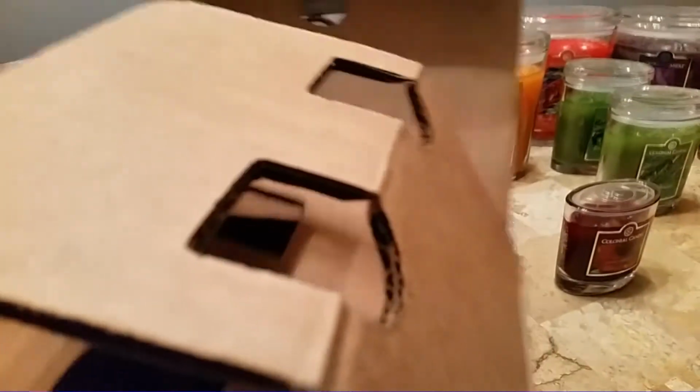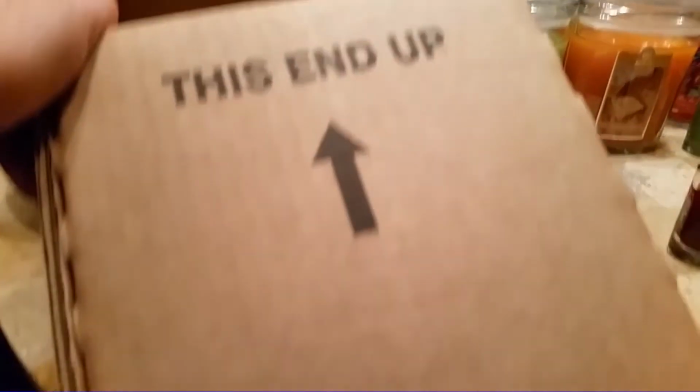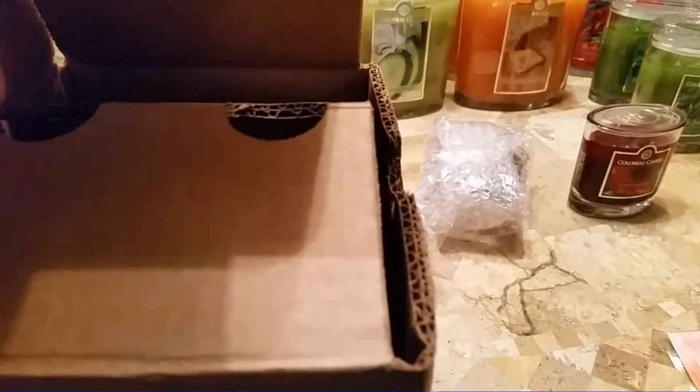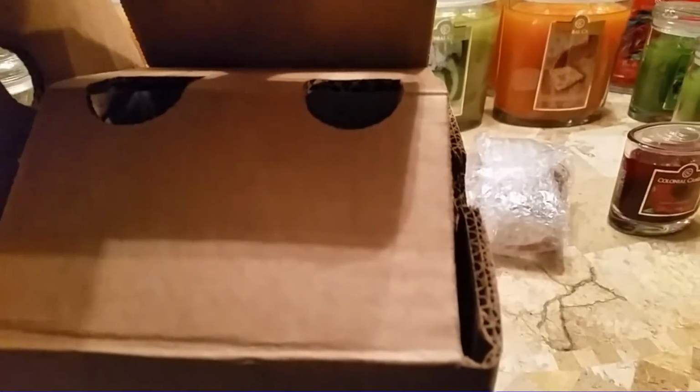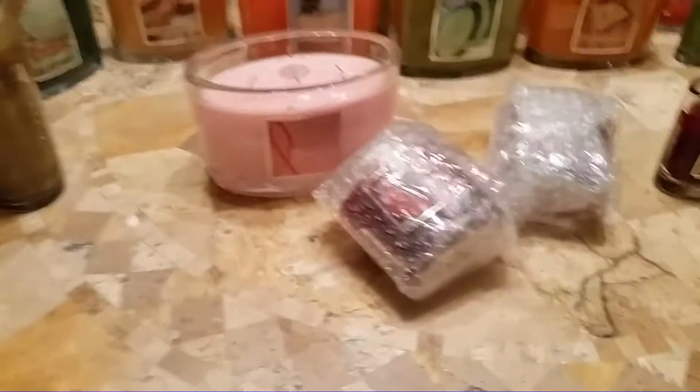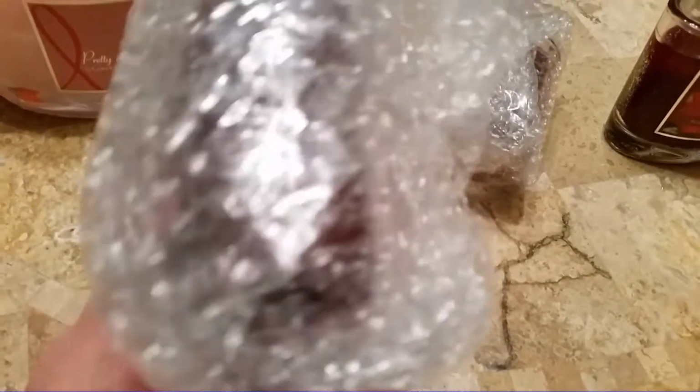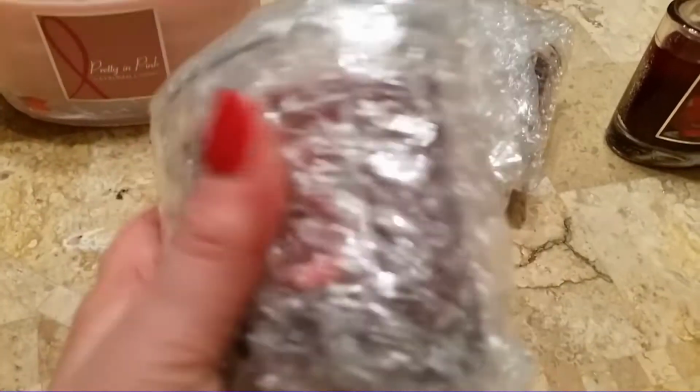And these boxes, once they're in here, are pretty snug and tight. Then they'll put these little boxes inside a larger cardboard box, and depending on if you have a lot of extra room in the box, they stuff it with brown paper. So it's really hard for things to move around. When you're ordering these smaller candles, like these 3.5 ounces, they double wrap them in bubble wrap. And I believe this candle was in bubble wrap.